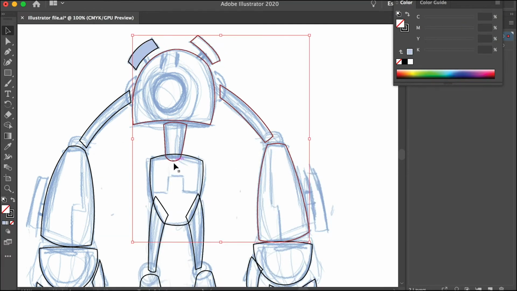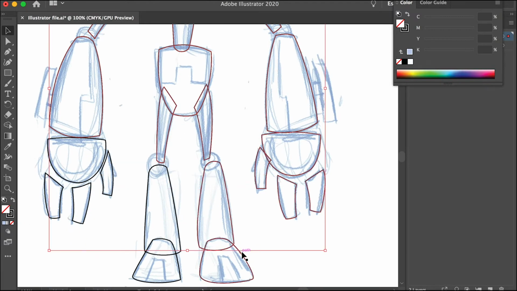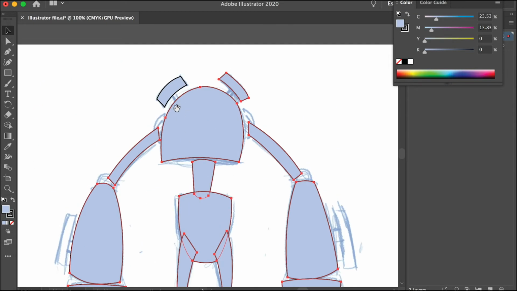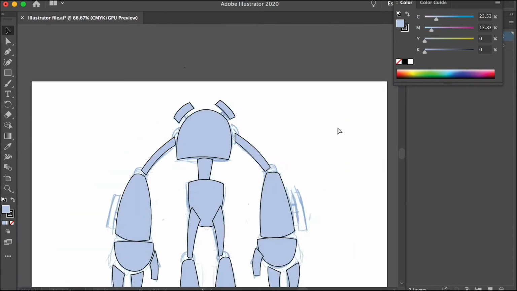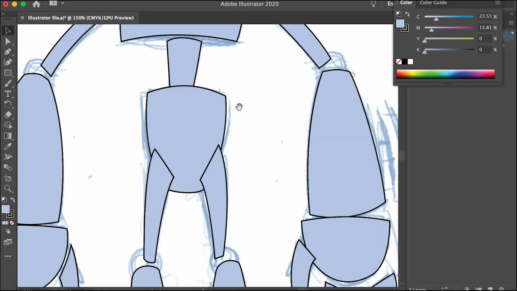Hold down the Shift key and select all of them. All right, and select this color panel, fill color, and fill with that color. We just apply. Okay, it's very fast. And here's another issue.